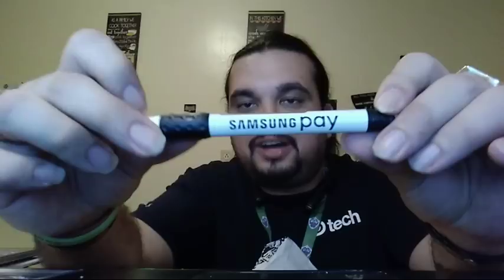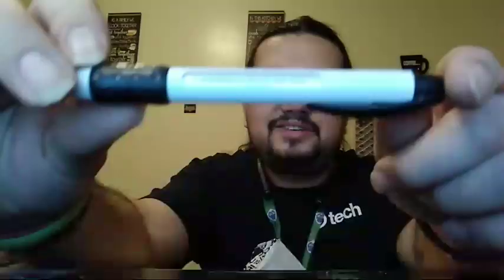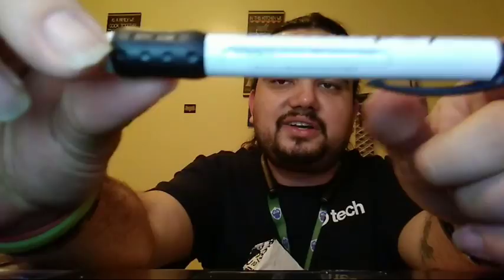All right, what else we got? Samsung Pay. Shopping just got easier. Samsung Pay. Yo, I'm going to have to find a spot for all these things to hang up on the wall. So look at this. Samsung Pay. And then it's got this little thing. Can you guys even see that? It changes the little words as you look.